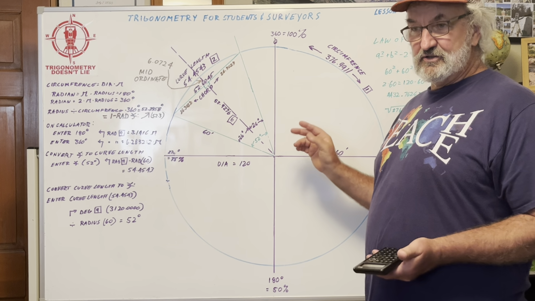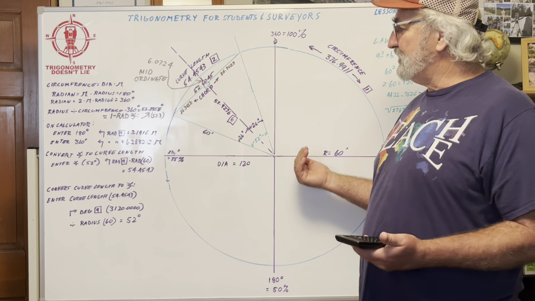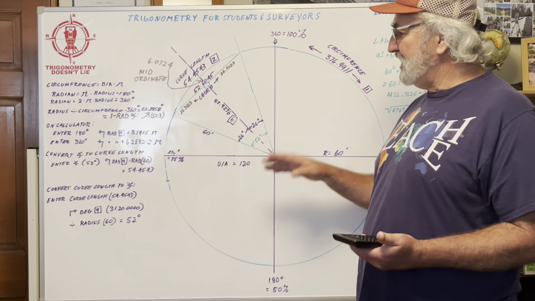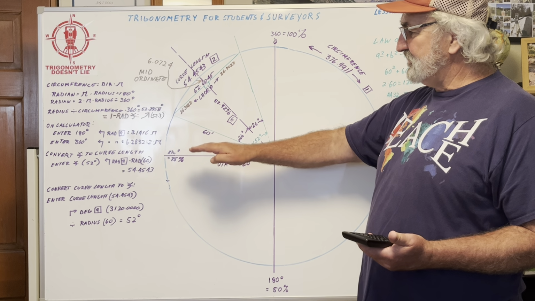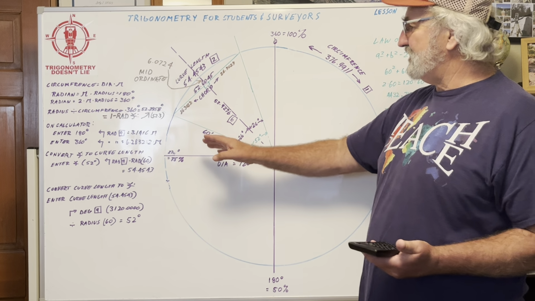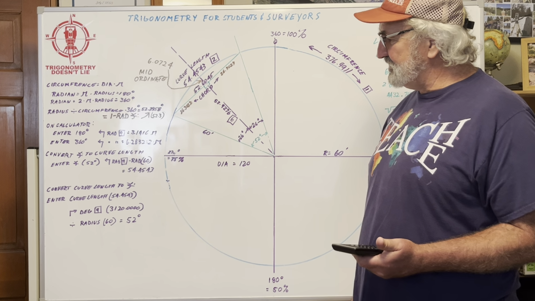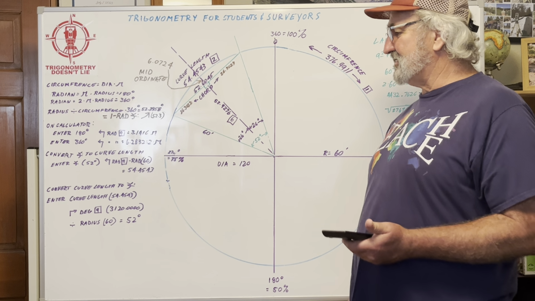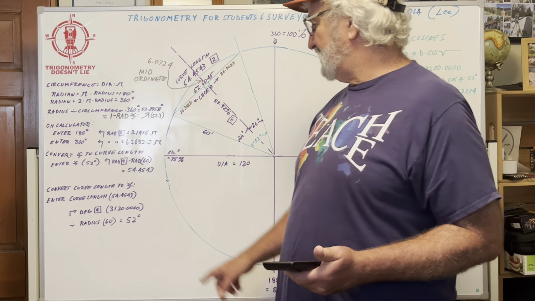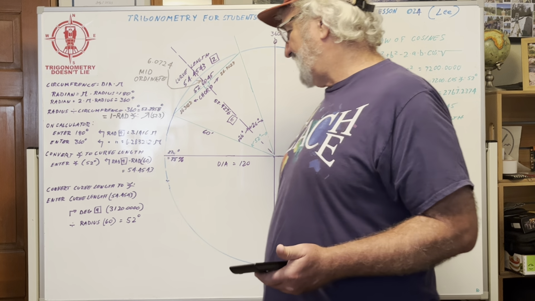Very simple. Much quicker than doing it the long way around. My preference, though, is to do it both ways until you become very conversant with either one or both of them. Use the other system to check. Do it this way and then use the long version to check, or do the long version and use the radian system to check.